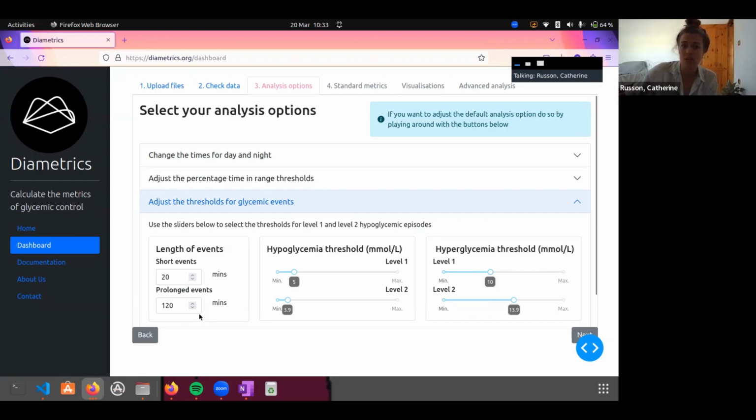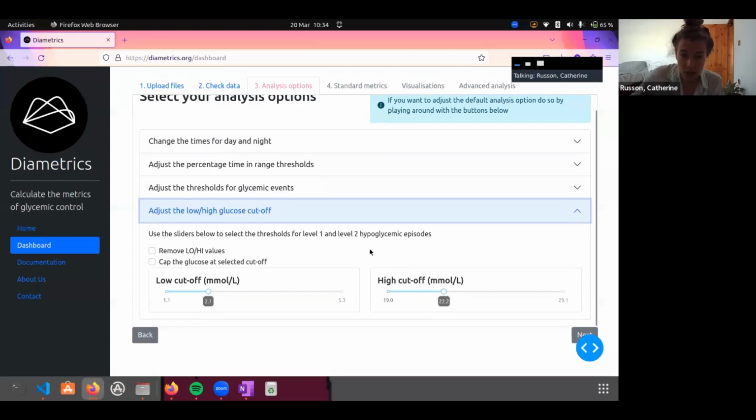A prolonged event is where they go below the level 2 threshold or above the level 2 threshold, for hypo and hyper respectively, and that is for 120 minutes usually. But again, you can edit this here. The difference between this one and the one before is that if you change these thresholds, you won't see both. You'll only see your edited version.